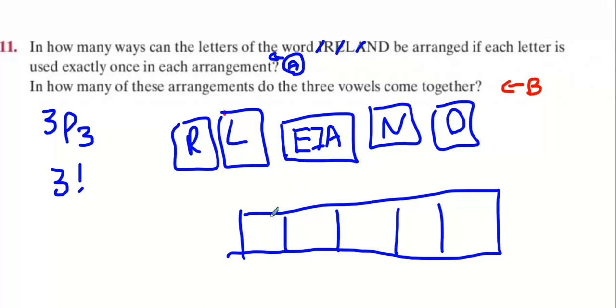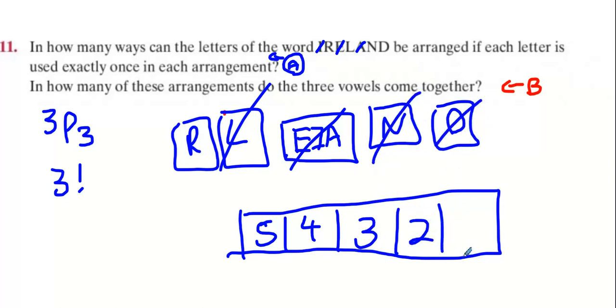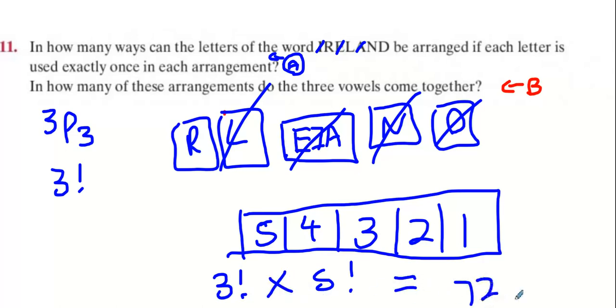How many choices do I have for the first slot? 5. I can choose any one I want. For argument's sake, I choose L. Choose for the second slot. I choose E, A, I in any order. That's now 4 choices left. I choose E, I, A. How many choices are there left now? 3. I choose D for argument's sake. How many choices now? 2. How many choices now? 1. The answer is 5 factorial multiplied by 3 factorial, or multiplied by 6. And what do you get? Did anybody get 720?